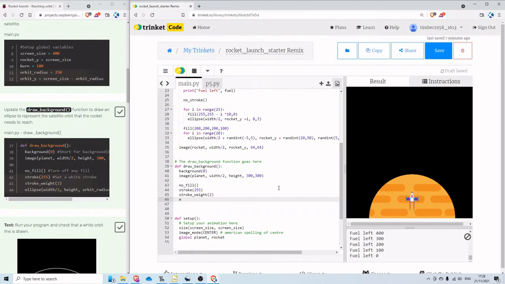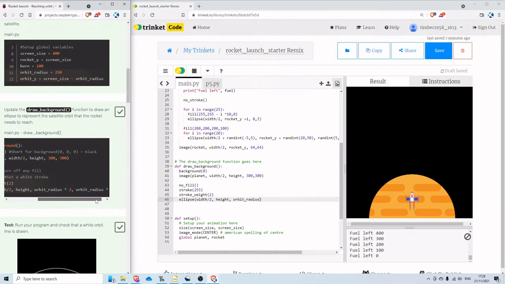And we're going to draw an ellipse. Width, half the width, height, orbit underscore radius, times 2.